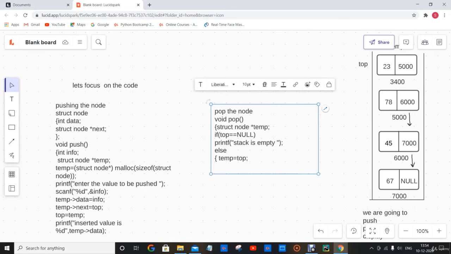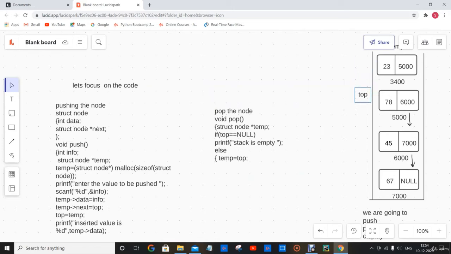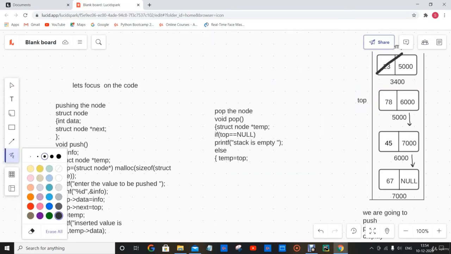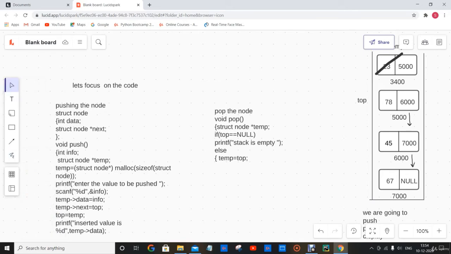Now, this temp is removed, right? I'm storing this top into another variable, so this node is removed. Now this top will point to the next node. As soon as you try to delete the first node, this temp, it is now deleted. Now obviously top is pointing to the next node, that is, top is pointing to 5000 now.